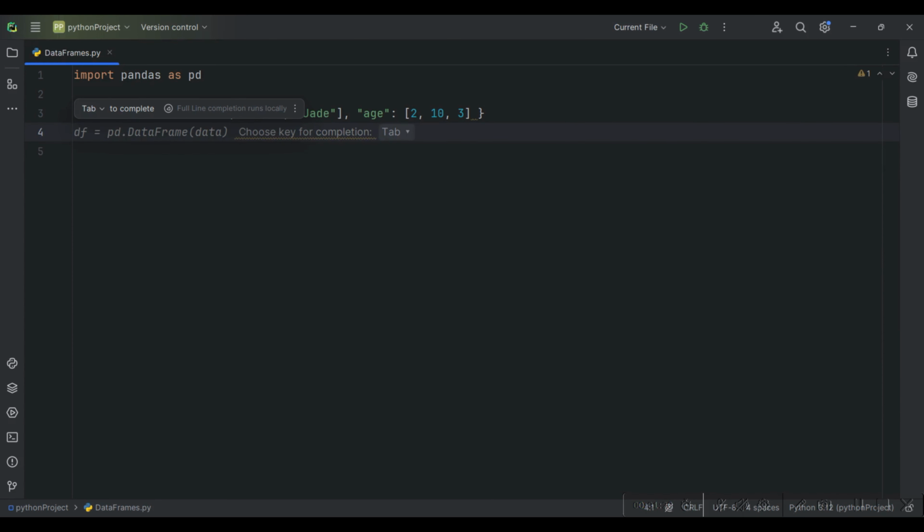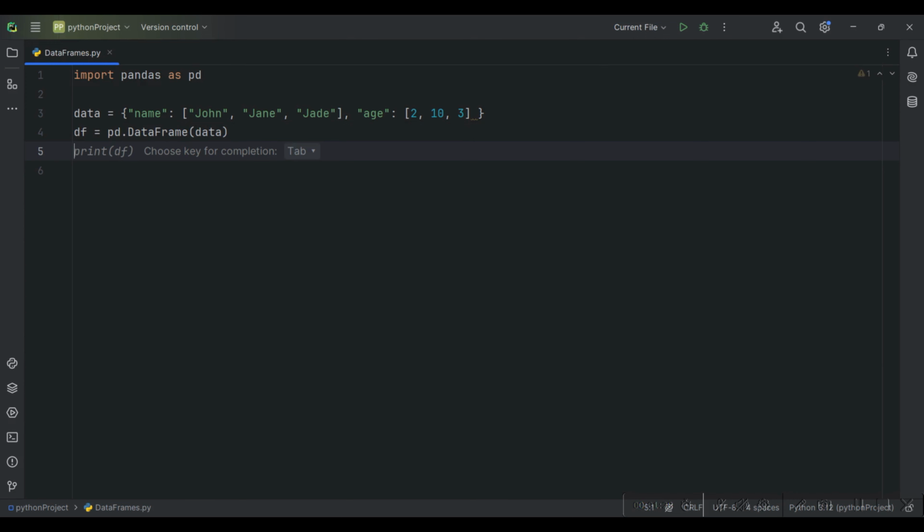Now comes the magic. We use the pd.DataFrame function to create a data frame object from our data dictionary. A data frame is like a table in Excel, where each column represents a different variable, and each row represents a different observation. It's incredibly versatile and powerful for working with structured data.